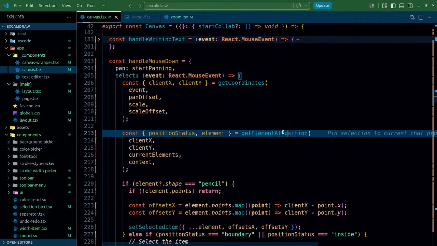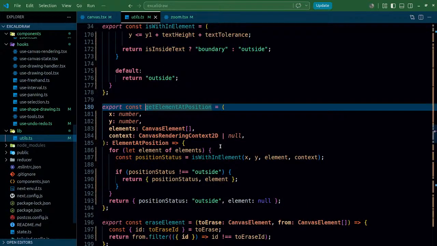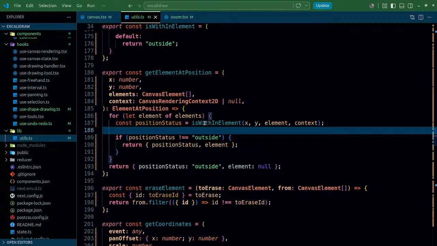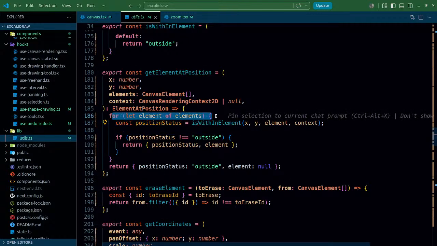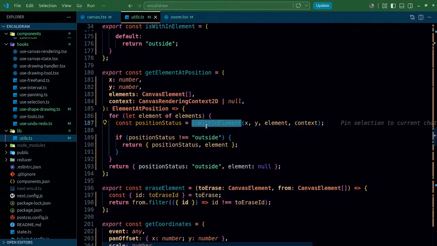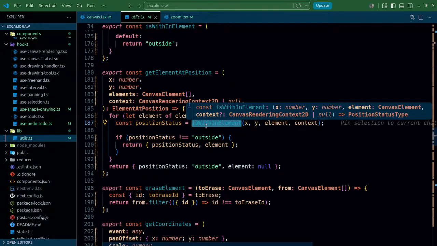Okay, let's click on this. Wait for a while, and if we actually come back here, we have another function. We are looping through the whole array. We have another function, isWithinElement. In our case, we had isClicked or something. Okay, never mind. Is within.